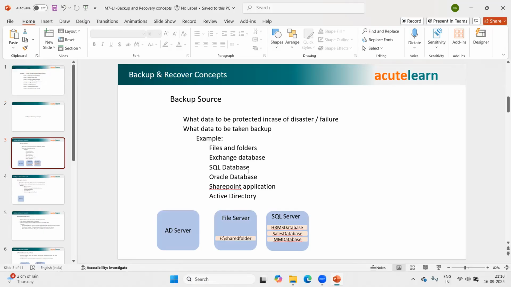Similarly, take a SQL database or SQL Server. Nowadays we are using online banking and doing a lot of bank transactions. They all get stored in your database. Now, what happens if that database or database server gets corrupt? All the transaction details, my balance, my transfer, my credit, debit, whatever happened, all of that is stored in the database. But if I'm not able to recover that, then all the customer data is impacted. So that is what is to be backed up, what we call the backup source.